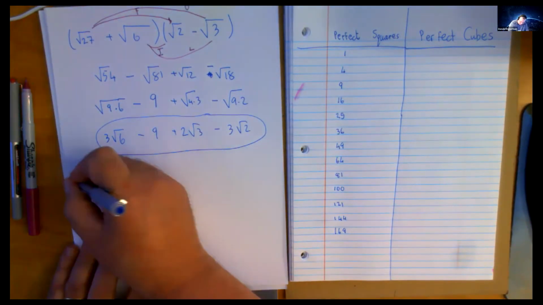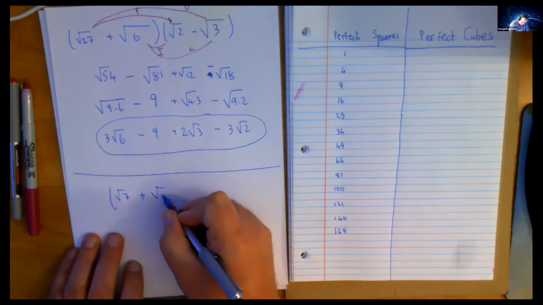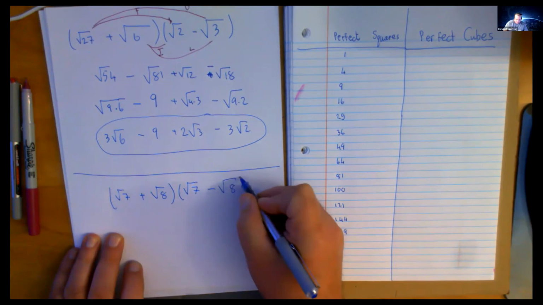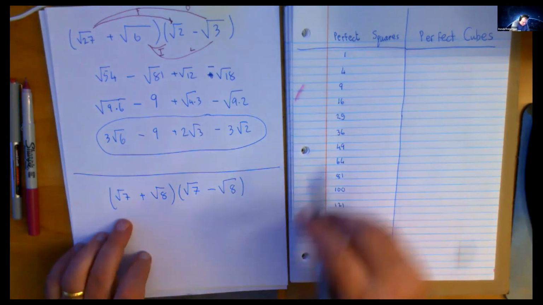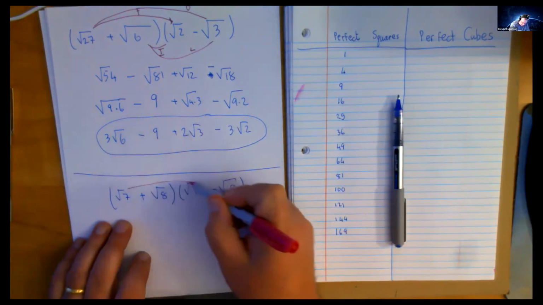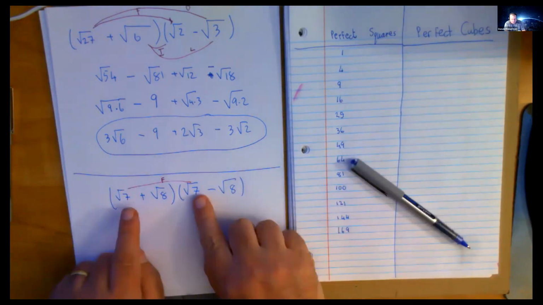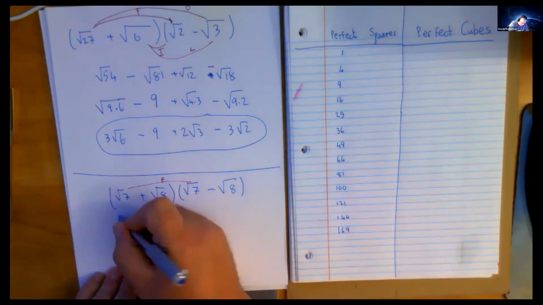Now let's do one that has a nice answer. Square root of 7 plus the square root of 8, times the square root of 7, take away the square root of 8. Now that's going to come out really surprisingly nice. You should be amazed, well I would be anyway, at what the final answer is. So let's see it out. There's the F of FOIL. Well, I can do this 2 ways. Isn't the square root of 7 times the square root of 7 the square root of 49? Isn't the square root of 49 just the number 7? So can you imagine me just saving a line of working and calling it 7?